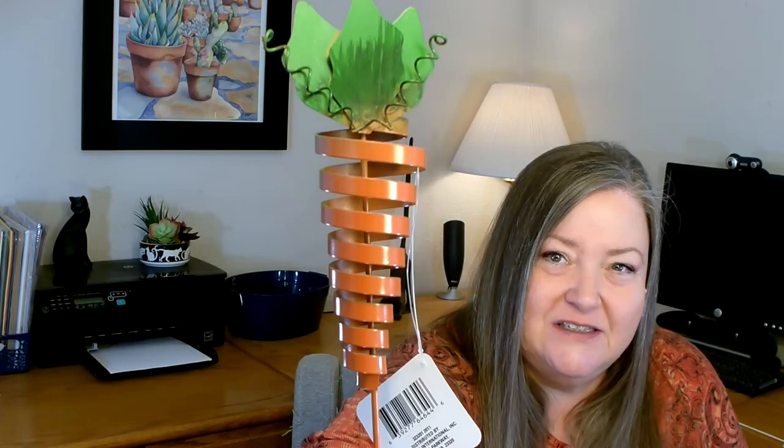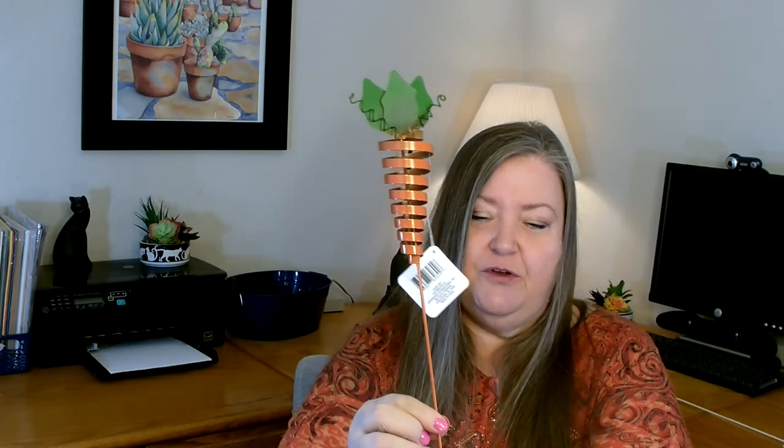This next item is also a garden stake, brand new this year for sure, and it is absolutely adorable — it is a carrot, all metal. It has three little metal leaves on top and some little metal squigglies. The stake isn't really long but it is sufficient. You could stick it in a potted plant or cut it shorter with strong cutters for an indoor arrangement. I have two large pots outside flanking my front entrance, so I grabbed six of those to put three in each pot. These are going to last for years and they only cost a dollar.